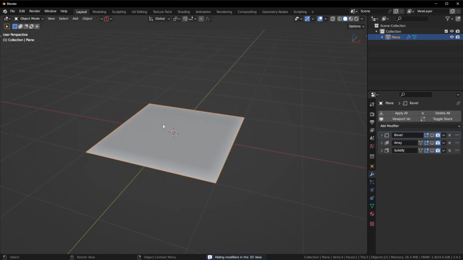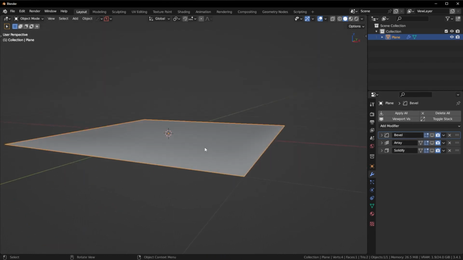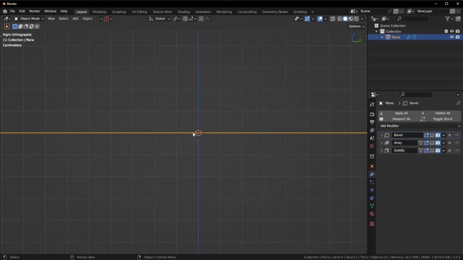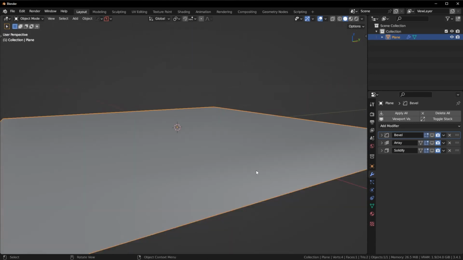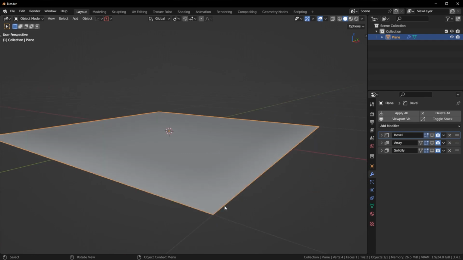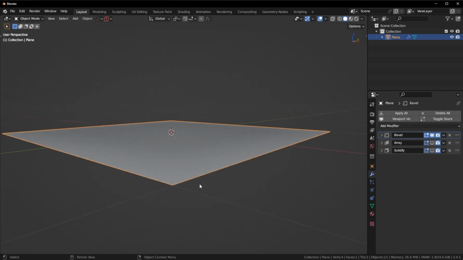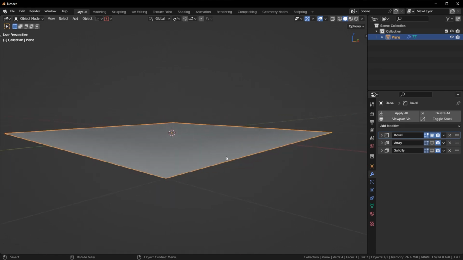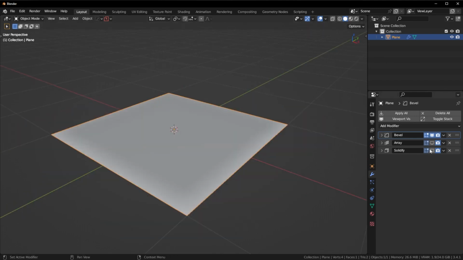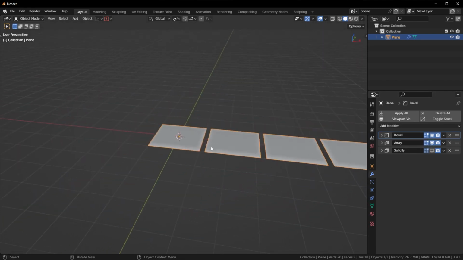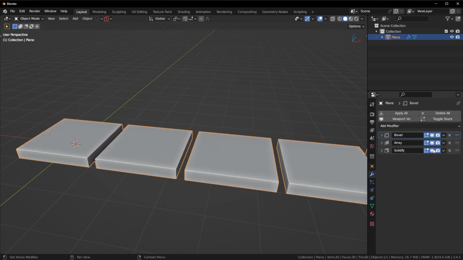The default object we had here before we modified it at all was just a plane. Now this plane here has no thickness. So where in the world are we going to add a bevel? There's nothing to bevel. There's no thickness, so there's nothing to bevel. So if I add a bevel modifier first, nothing's happening because there's no edges to bevel, right? It's flat. There's no thickness to it. But if I turn on the array after, well, we can still array a flat object and we can still solidify a flat object. We just can't bevel a flat object.